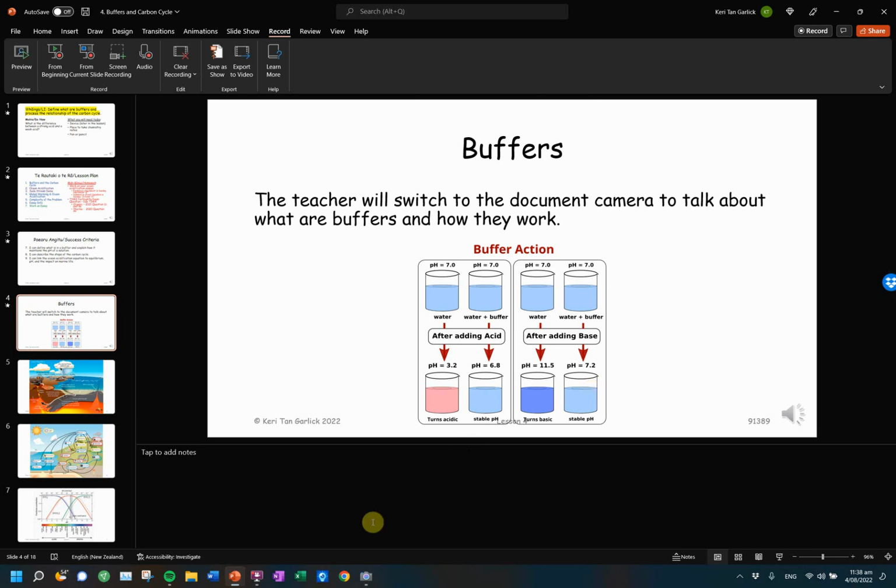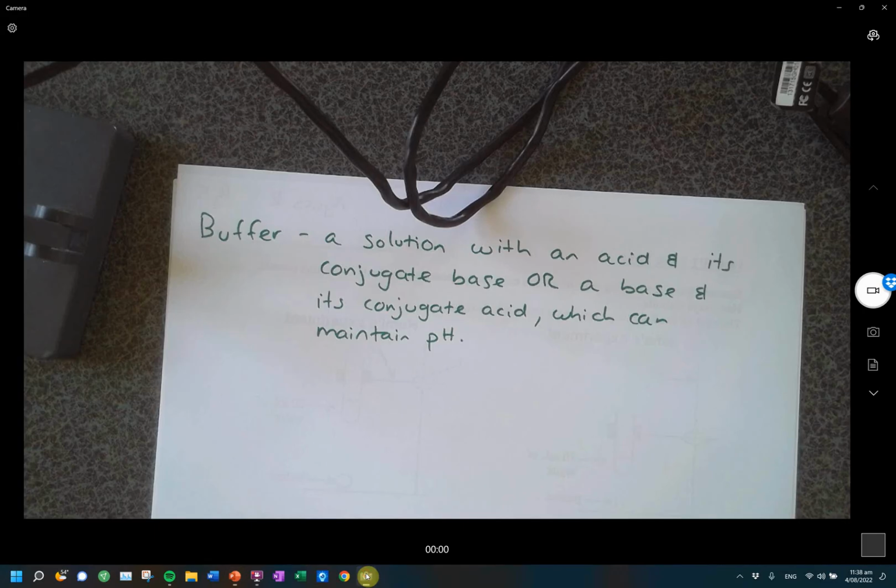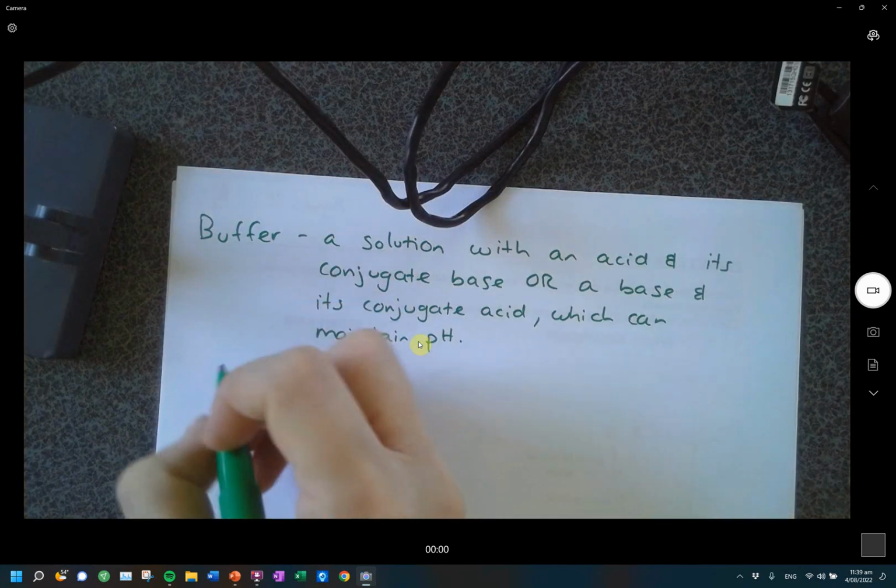Really useful. In fact, we have buffers in multiple situations. We have buffers in our body because it's really important for us to maintain our pH. I think we're at 7.4 is what our body operates at. You also use buffers a lot in industry because you don't want degradation of chemicals, or maybe certain reactions prefer certain pHs. So buffers are really important. The thing you have to remember is that buffers have different capacities. Some can take quite a bit of acid and quite a bit of base, some can't.